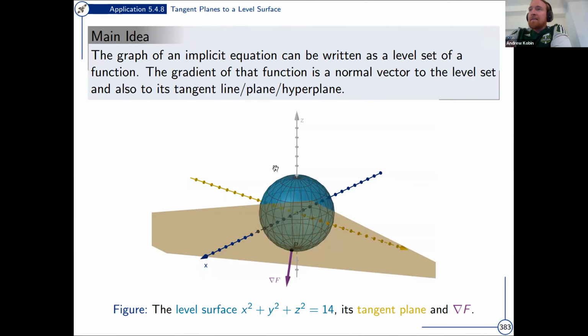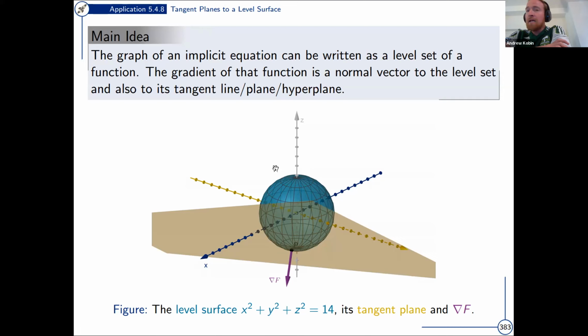So this is really a main idea to summarize a lot of what we've learned about tangent planes so far and how it relates to directional derivatives, gradient vectors, and rates of change in this video. So if we have an equation describing some surface in 3 dimensions that we can't necessarily solve for a function, but we still want to write the equation for the tangent plane at a given point to that surface, we can treat the graph of that implicit equation as the level set of some function.